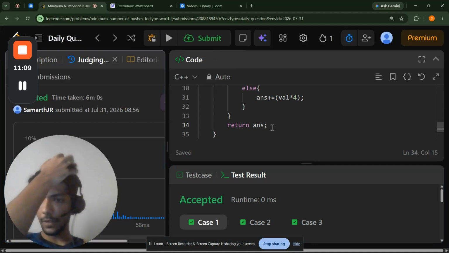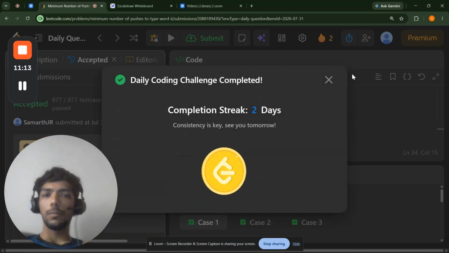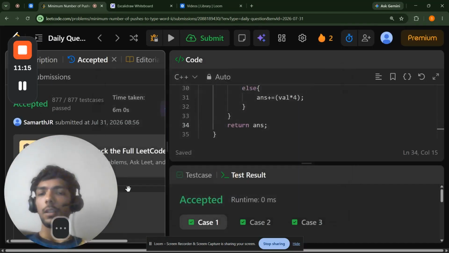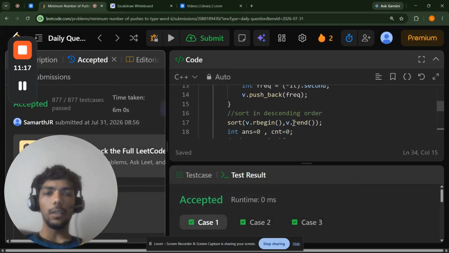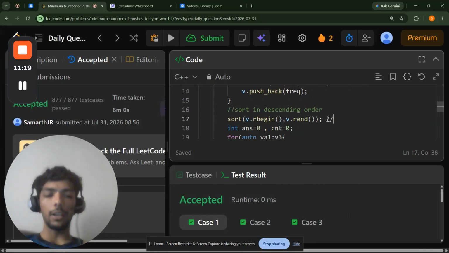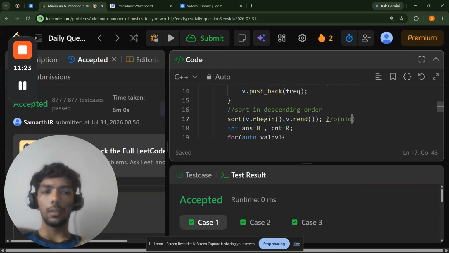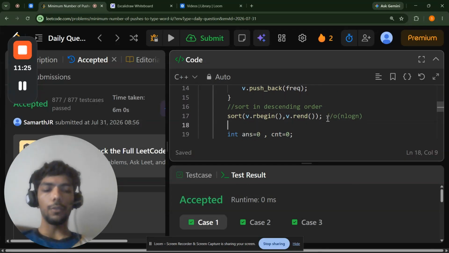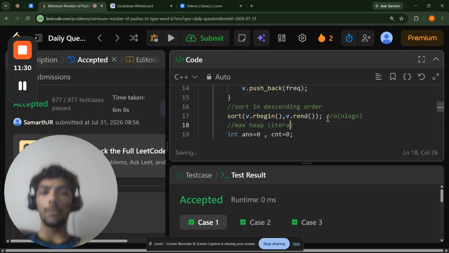Instead of sorting, we could have used a max heap as well. It will still be the same because sorting will require O of n log n. And if we use a max heap, the iteration will take O of n, and the insertion will take O of log n.